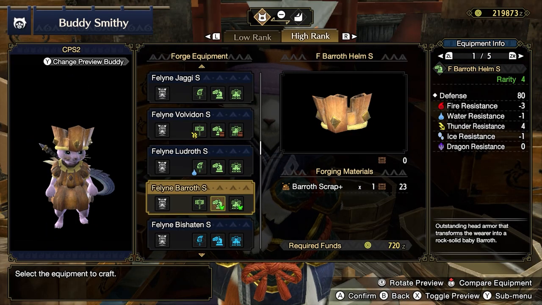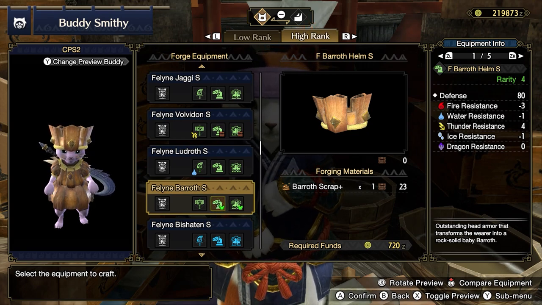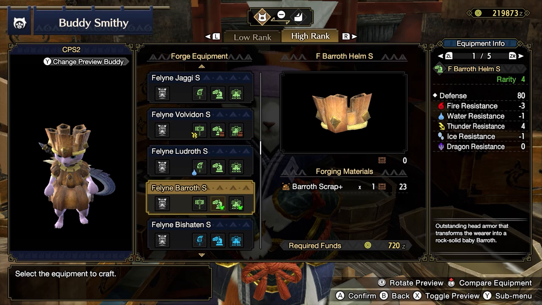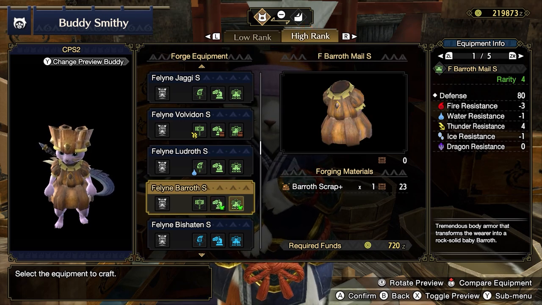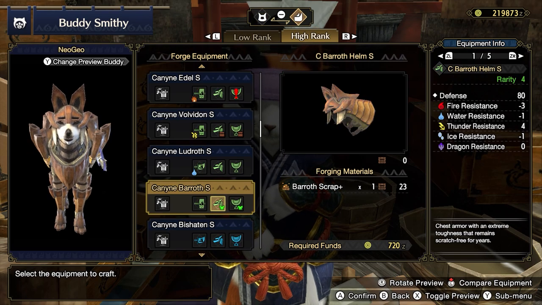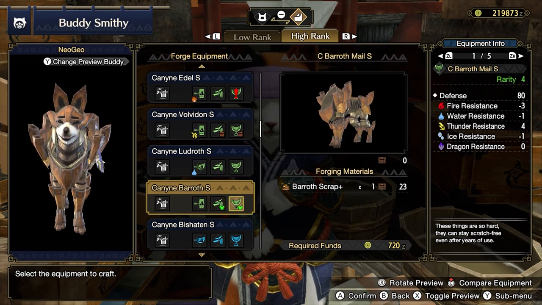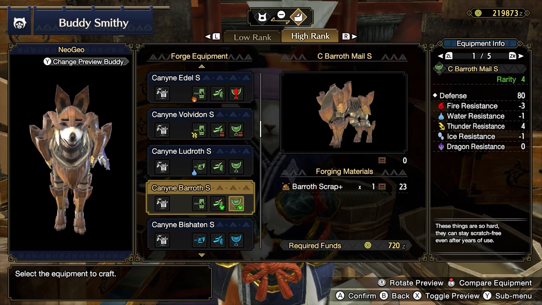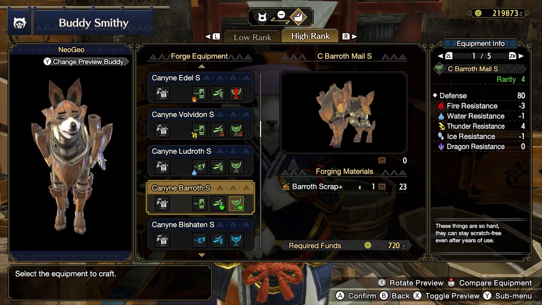Since the Baroth armor is very appealing, you'll have acquired some scrap from forging it. You can go ahead and forge some new armor for your buddies. Forge the Feline Baroth Helm S and the Feline Baroth Mail S for your feline using 2 Baroth Scrap Plus. Then forge the Canine Baroth Helm S and the Canine Baroth Mail S for your Palamute using 2 more Baroth Scrap. If you're low on scrap for whatever reason, just go ahead and convert some materials into scrap.